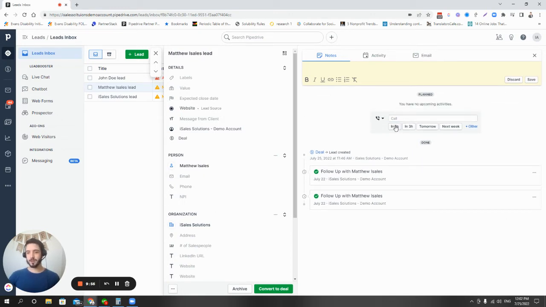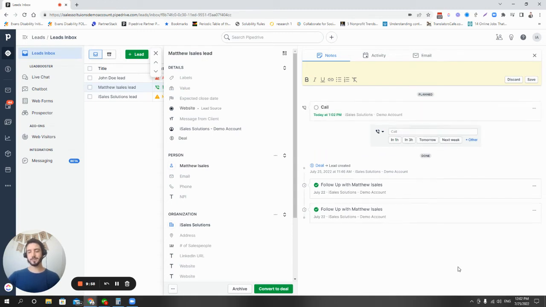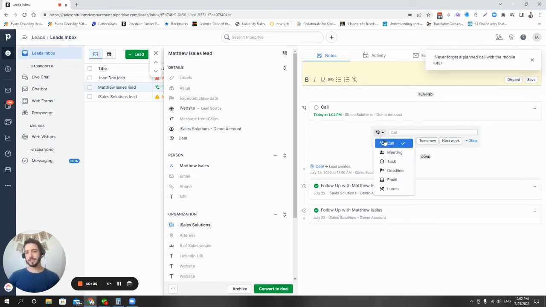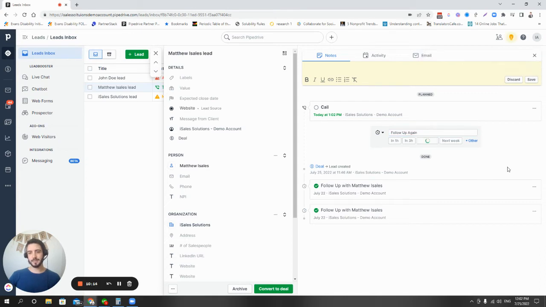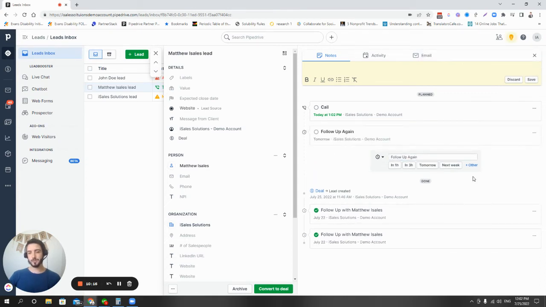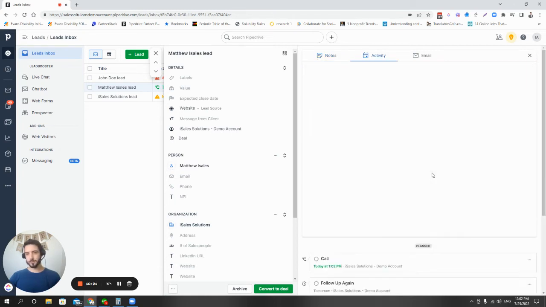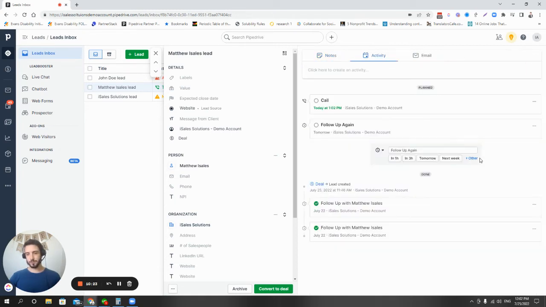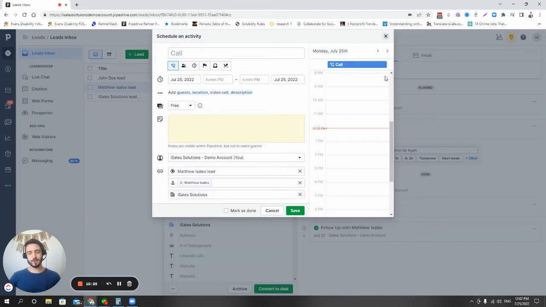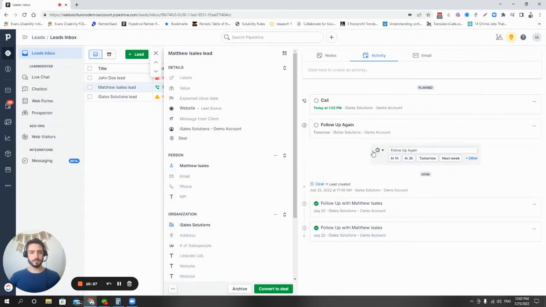In order to schedule the next call, we can do that right here. Great, we schedule the next call in an hour to follow up. Right, so it makes it easier to quickly schedule tasks. You're able to quickly change them just right here. It's just kind of built in. It makes it a little bit easier to schedule tasks. Now you can still do the standard schedule using this one up here. Right, task schedule, or you can just do other, and it'll pull up the same one. But it just makes it a little bit easier.